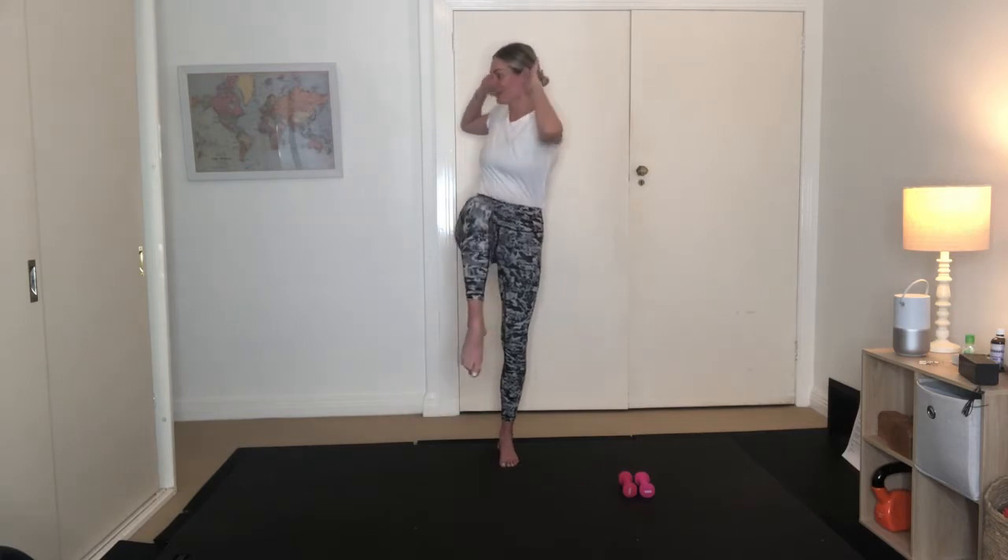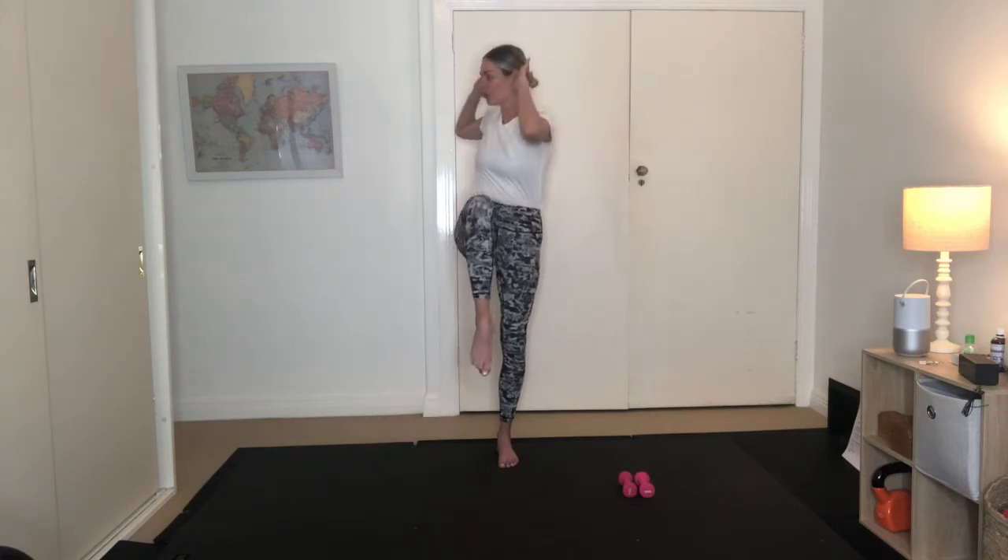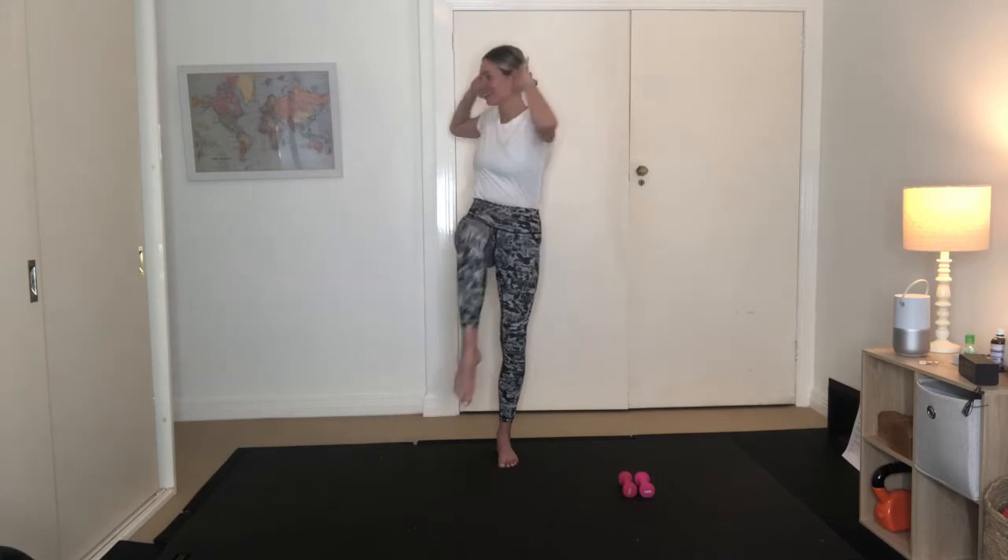Shift your weight towards your left leg. You're going to draw your right leg out — this one's a little bit of a balance challenge. I want you to exhale, draw your right knee in close, add in that rotation. Inhale, step it back. And then again, exhale, draw the right knee in. Inhale to step it out. Make sure the hips are still tracking forward, working deep into that waist. See if you can twist a little bit further.